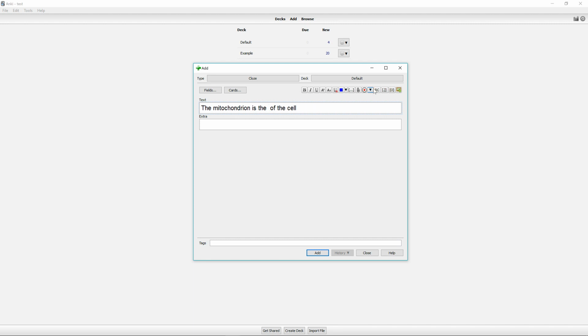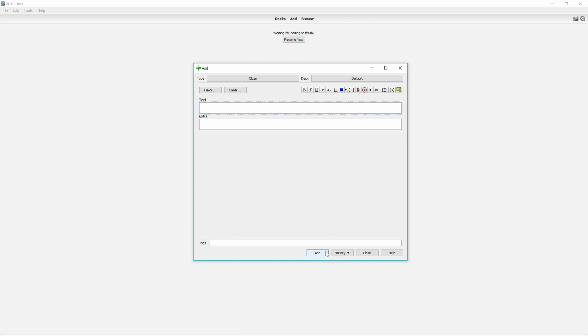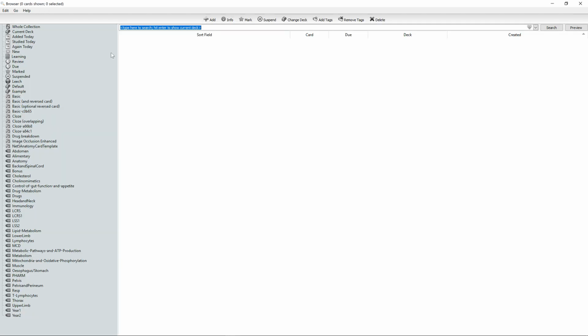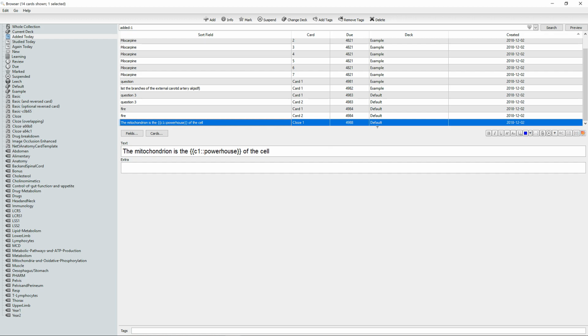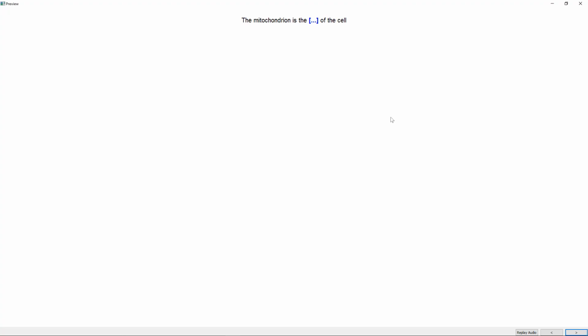So if I just get rid of that, and instead I click this Cloze deletion sign, and then just after the 2 colons, paste that in there, and now you'll have this. It looks a bit funny because, like I said, it's a very raw program, so it has a lot of the scripting within the actual flashcard when you create it. If you click add, and go to our card here, here's our card, and if we click preview, that's what it looks like.